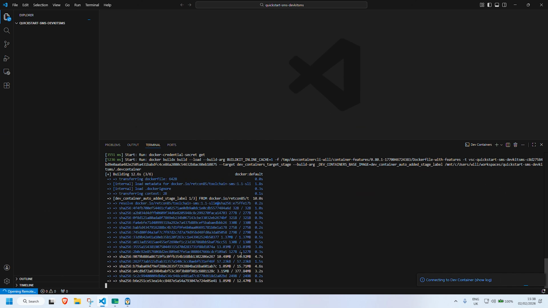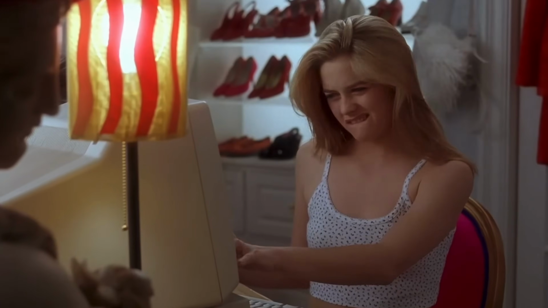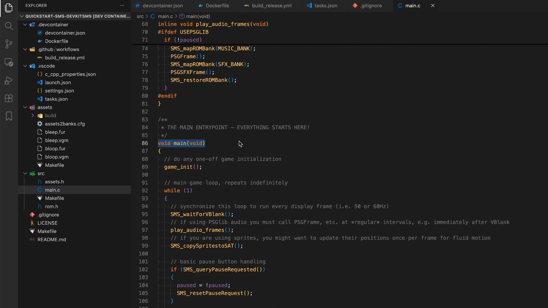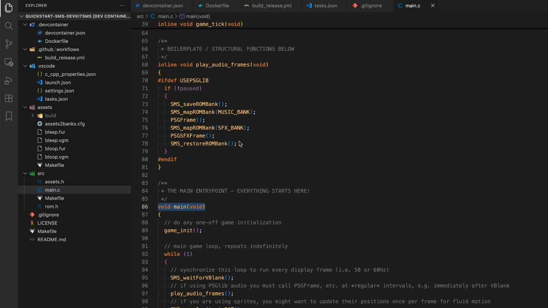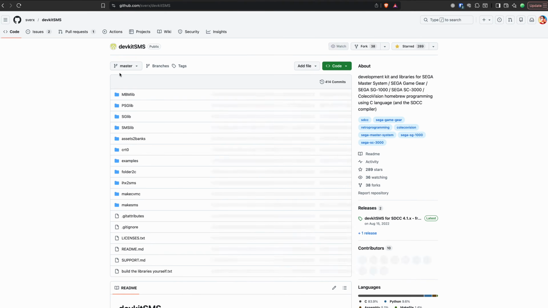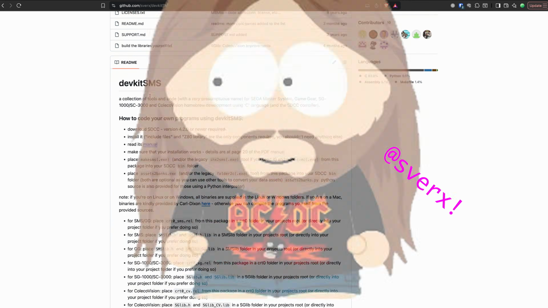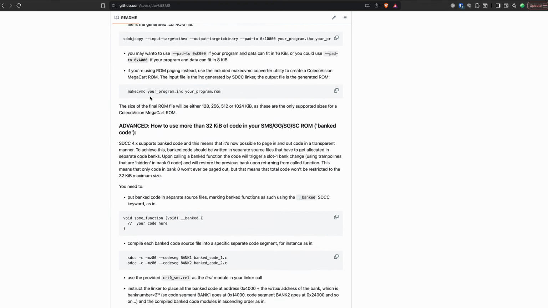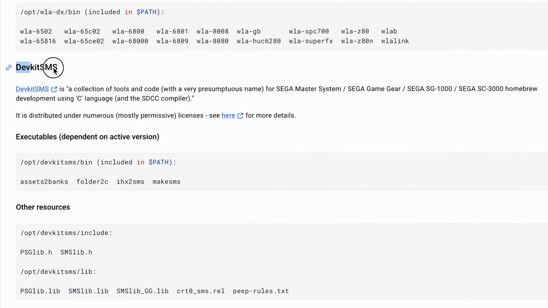Well, that covers some of the super technical tooling stuff. Like I said, you probably won't really need to know how this works, but it can't hurt. Maybe more interesting is to look at the files inside the project. I don't have time to go into too much detail, but I can give you an overview. The first thing I'll say is that this demo wouldn't be possible without the awesome DevkitSMS project by the legendary Svet. DevkitSMS is a library that makes developing games in the C programming language for Sega 8-bit systems an absolute dream, and I bundle it as standard on my dev container image, but more on that later.